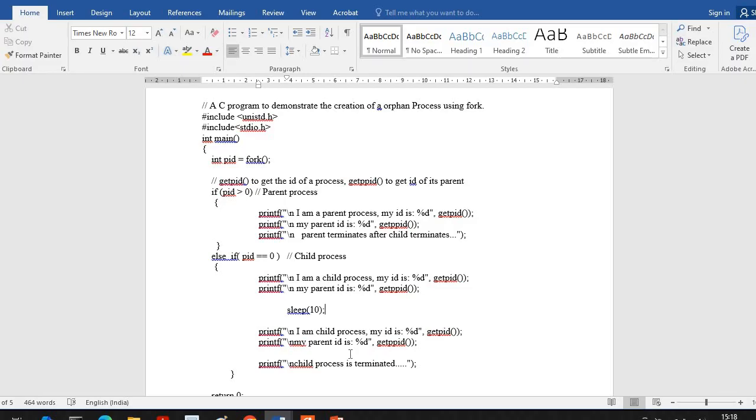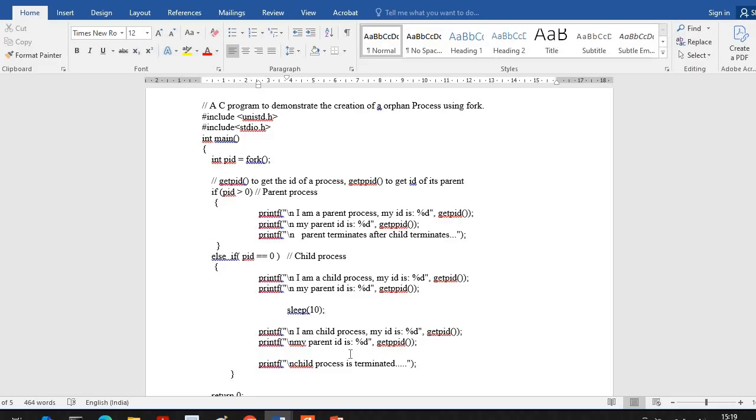An orphan process is adopted by the init process. Init is the first process created by the operating system during the booting process. Generally, the init process ID is 1 and it is the parent of all system processes. When any orphan process is created, the init process automatically adopts the orphan process and assigns the parent ID of the orphan process as 1, the ID of the init process. Therefore, for any orphan process, the parent ID is equivalent to the init process ID.